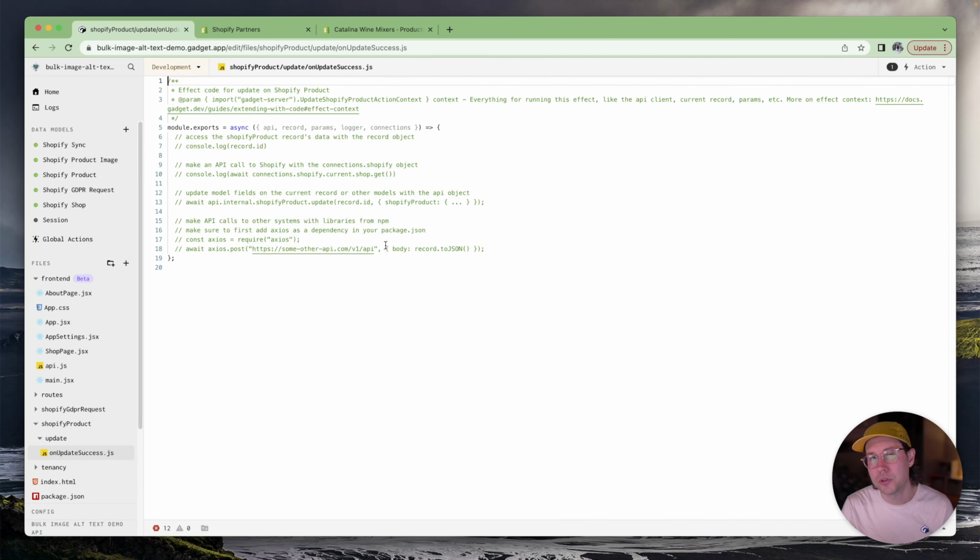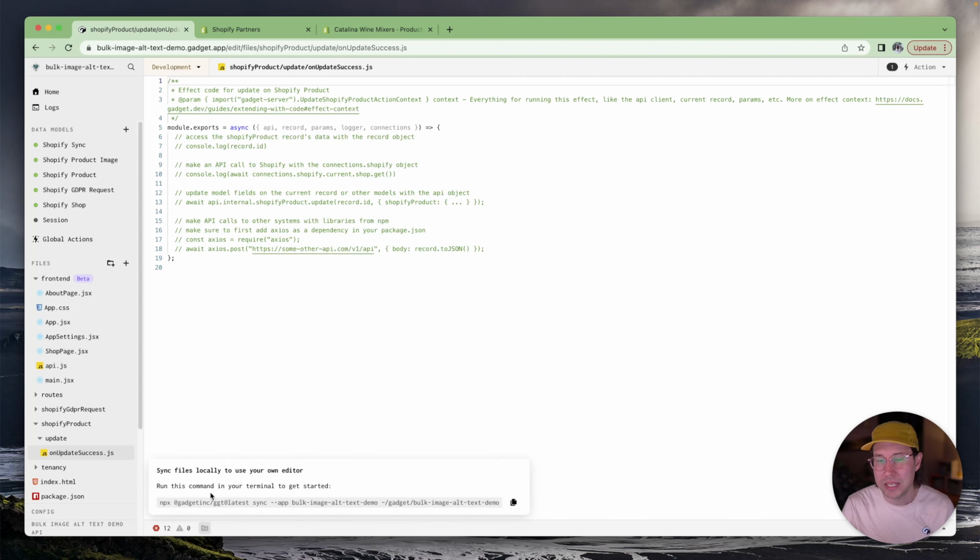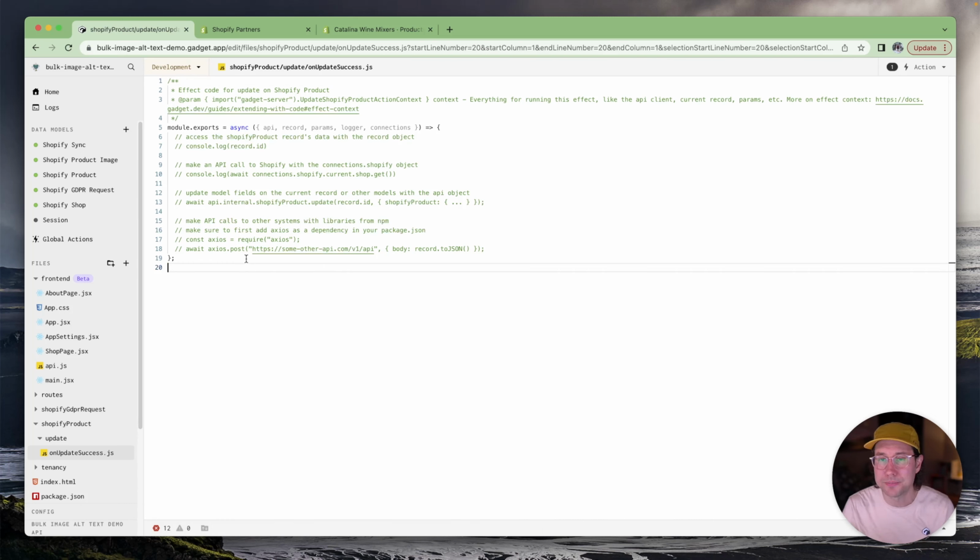If you prefer to not use a web editor, use VS Code, Sublime, or whatever, you can easily sync the code files from your Gadget project to your local computer and have a real-time sync between your computer and Gadget. I'm not going to be using that today, but it's available down here. It's called the Gadget CLI or file sync. But I'll be using the web editor just to make it a little bit simpler.